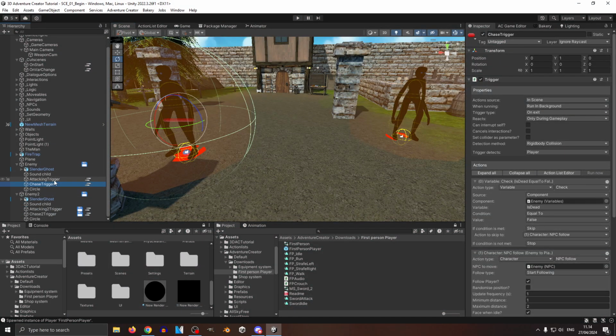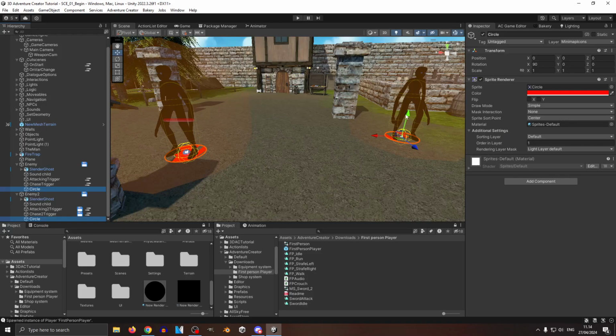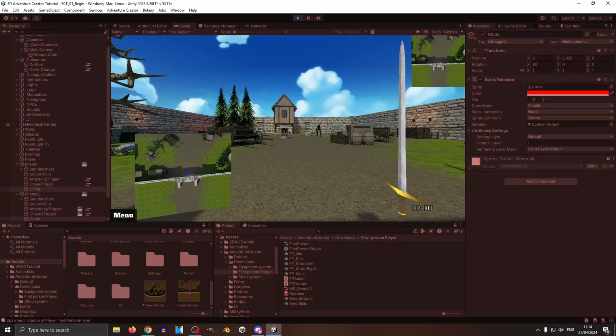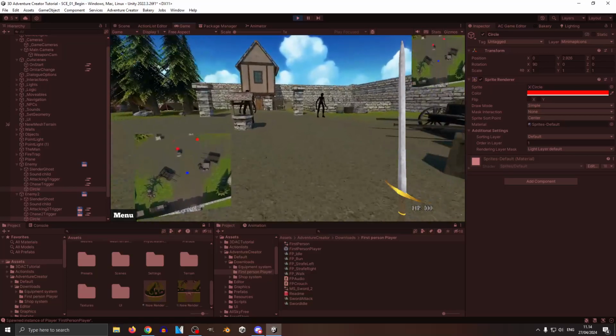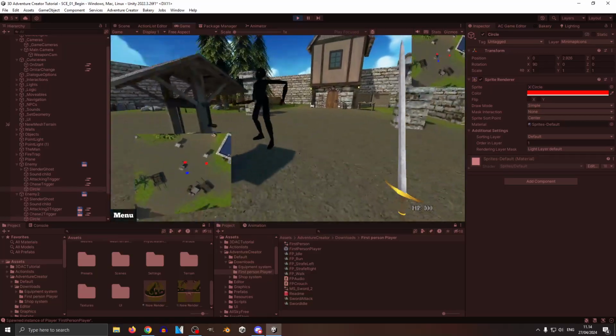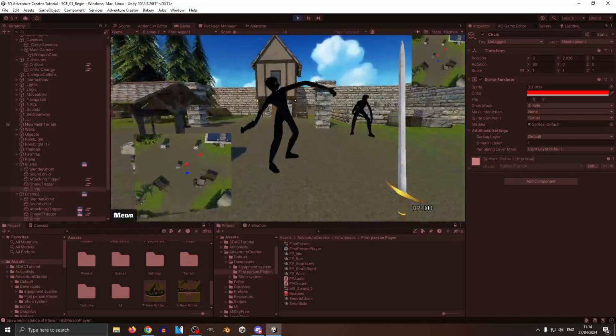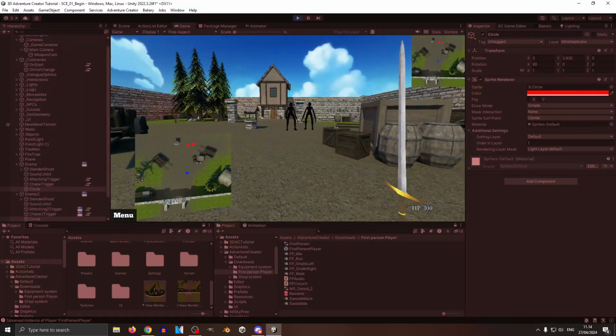We could also try, for the enemy circles, to just move them up on top of their heads, so that should fix the issue of the models showing on top of the sprites like that. We can still see the meshes moving around there in the minimap, but it's fine. That's another problem.